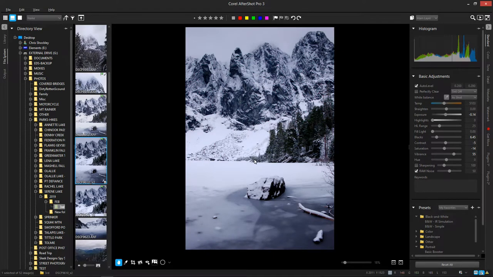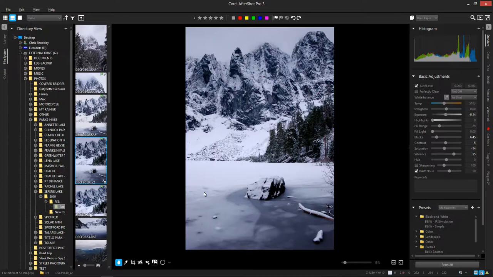So let's take a look at the clone technique. This is very common. Until you learn about layers in Corel AfterShot, cloning is something that was done somewhere else. You would edit your image, export it, and then you could use Photoshop if you're a Photoshop guy, or I use Corel products. So there's PhotoPaint, which is pretty rudimentary, but it works all right. I use that for my commercial work. I do web design and graphic design for people. So when I do business cards or what have you, people send me photos and I can use that clone tool to get rid of blemishes. Or one lady didn't like her hair and wanted me to clone out some of it.